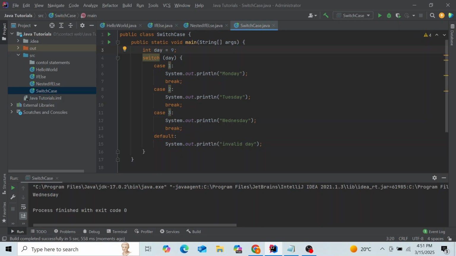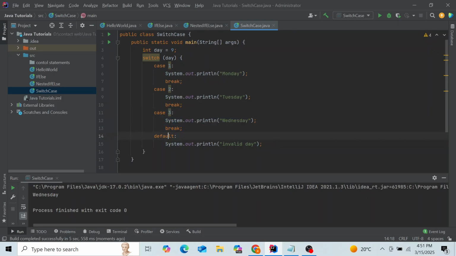What about if the day is 9? What will happen is that day is equal to 9. So case 1: is 1 equal to 9? No, this will not be executed. It will go to case 2. 2 and 9 do not match. Go to case 3. 3 and 9 do not match.